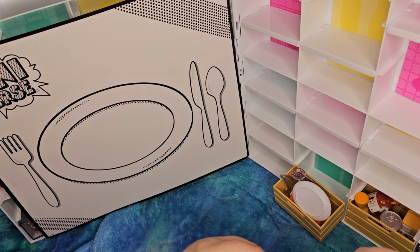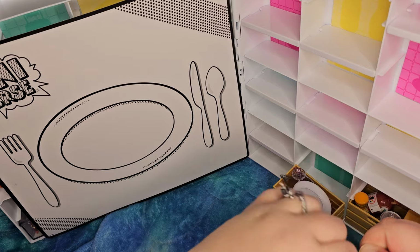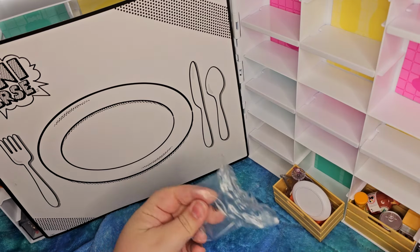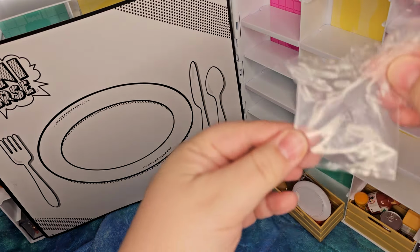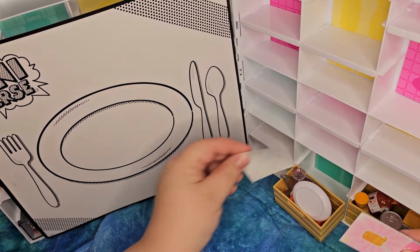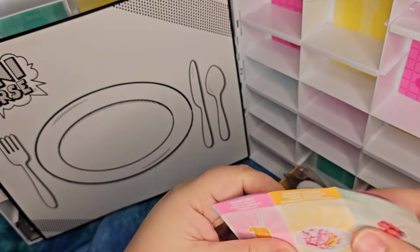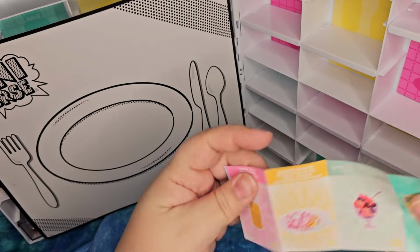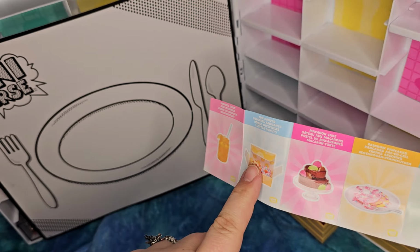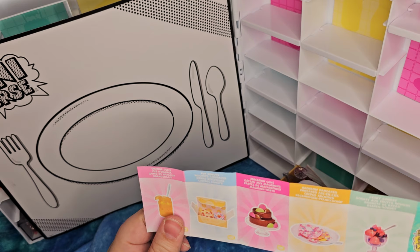goodness, this does not want to open. Open, Sesame. Open. Just hold that open. This is recycling too. Most places don't have four per pickup though. So most of the things you can make, let's see here. You can make with the included items. Let's see here. 1, 2, 3, 4, 5 recipes.